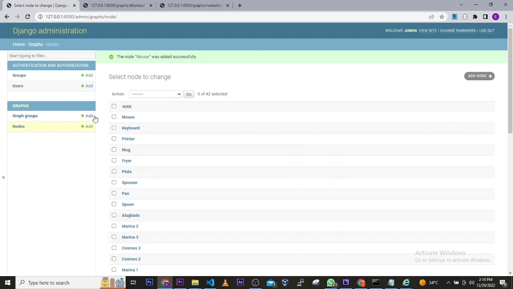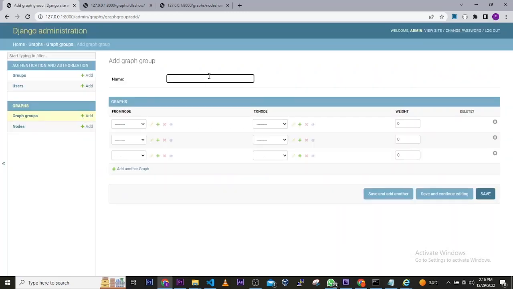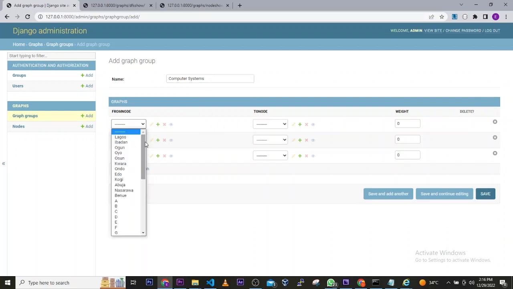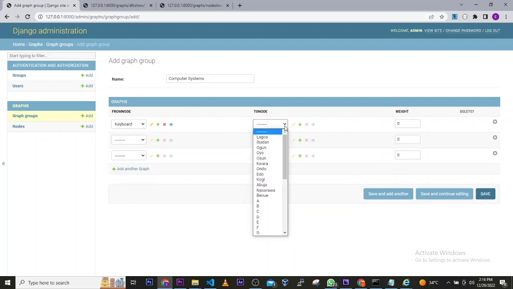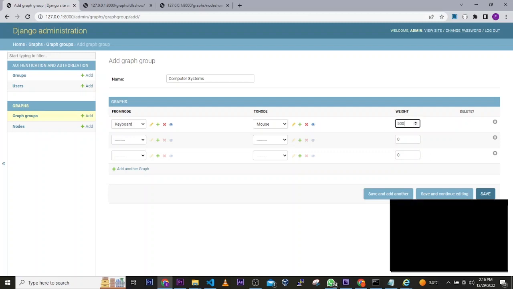I can come to graph group. Like I said, add, and I'll create the computer system again. So I'll say, okay, I'll take keyboard goes to mouse. So keyboard connects with mouse, and that is at 500. That is the weight.